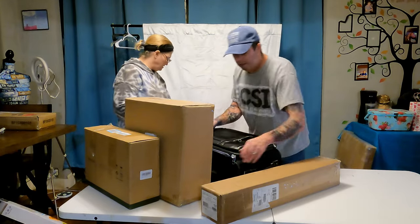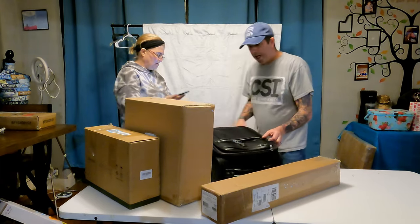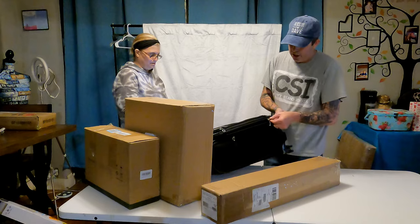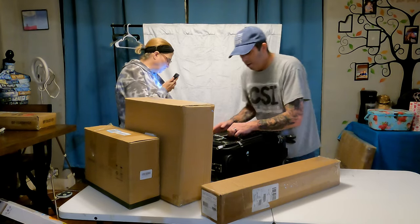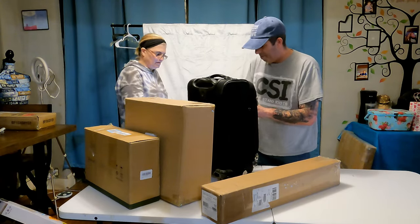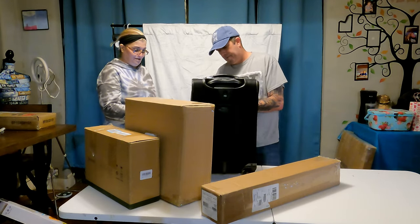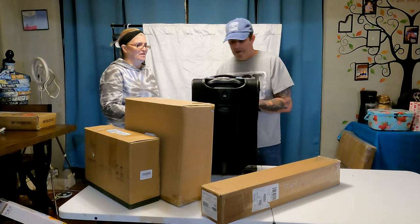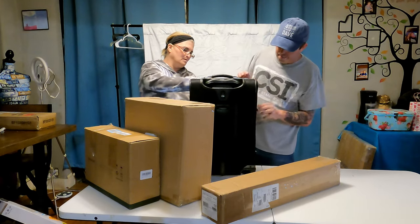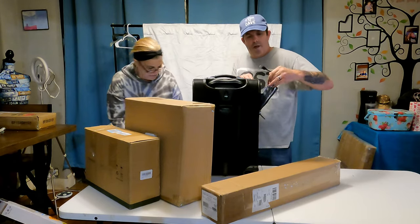Anything else that went in here? No. And it does have Travel... It also has a thing right here where you can lock your luggage up. Travel Pro Platinum Elite Spin Shade Black. Holy moly! This is very expensive. It's got a lot of pockets. I even got one on the side. And all the zippers work. So. Oh, there it is.